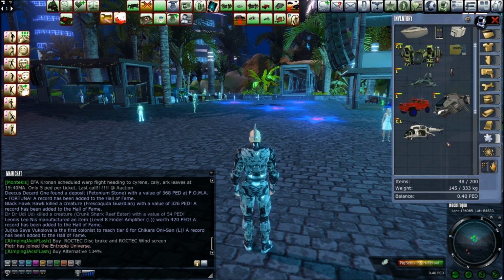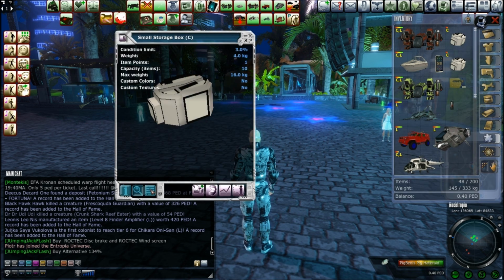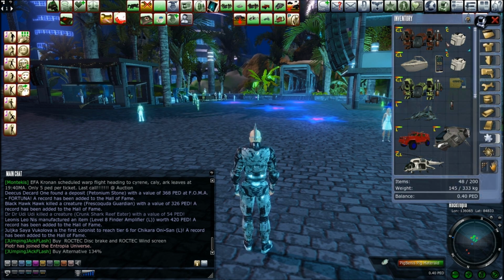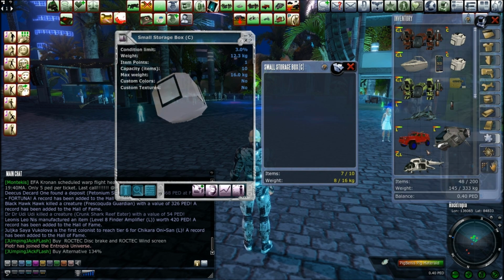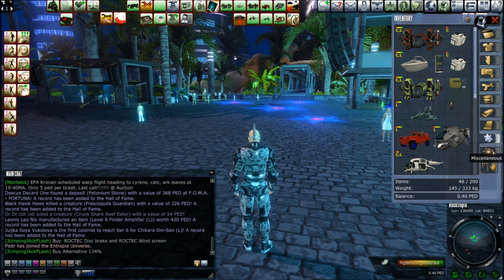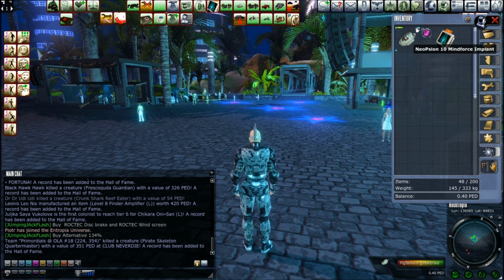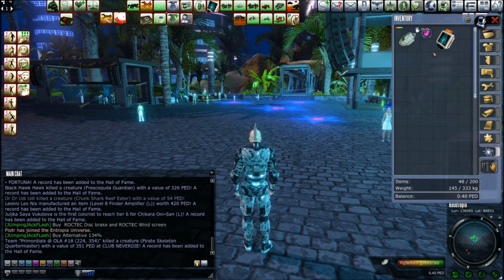Miscellaneous, as you can see, is pretty much anything under the sun. You can see I've got small storage boxes in here, and within them, well, that one's empty. Let's try this one. Within them, I've got armor sets. So that's going to take a while to load up. There it goes. Underneath miscellaneous, we have Mind Force, which is my teleportation chips, the Mind Essence, and Neoprism Mind Force implants. Inventory can also be brought up by using the I button.